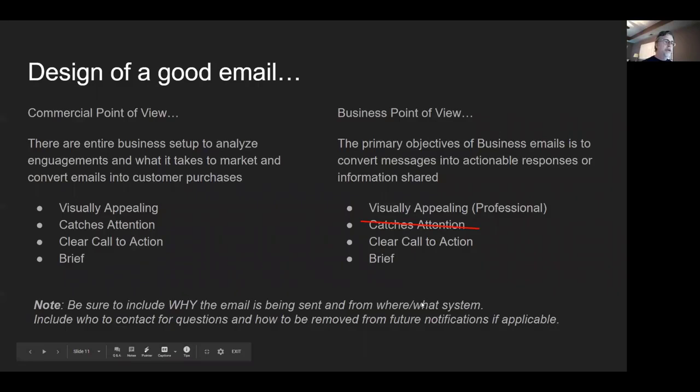I personally have a pet peeve about this: if I'm going to get an email from an automated system, I really want to know where it's coming from, why I'm getting it, and then if there's something wrong or some reason why I'm not supposed to be getting some nameless, faceless email, I want to know who to contact and how to reference it. And in my current position, we have a whole bunch of emails that are sent out, and it's not always clear where they're coming from.